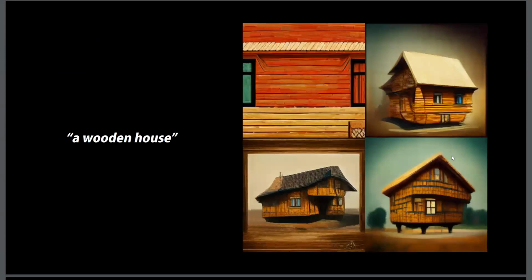So here I'm going to walk through some parameters I found that affect the results quite directly. I'm going to use a wooden house as an example in this case. With default settings, a wooden house gave me this result with not much description. Still, in most cases it gave me a house that looks sensible. However, this was not the wooden house I wanted to design, and it looks like a painting instead of a photograph.